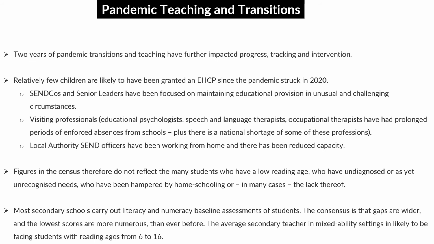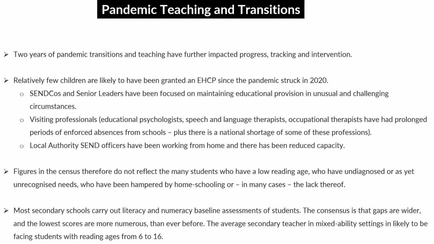So the figures for the previous year's census and probably this one coming are not likely to continue the trend of the past number of years, which has been for an increasing number of EHCPs to be granted. It's my professional prediction that we'll see a bit of a lull and a dip in those numbers.